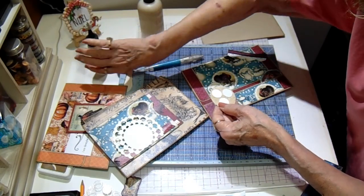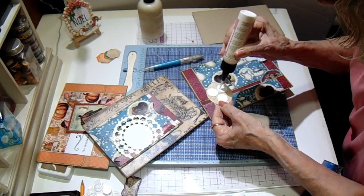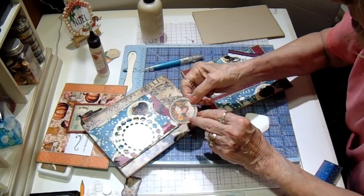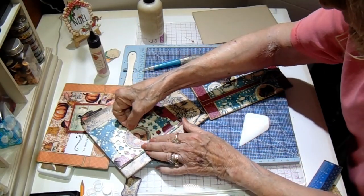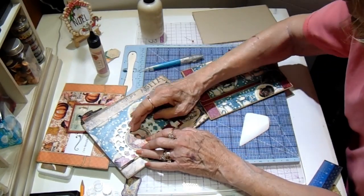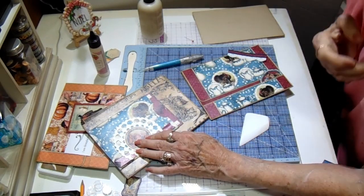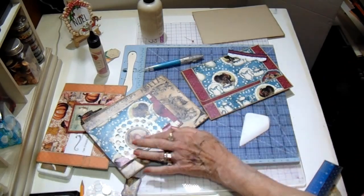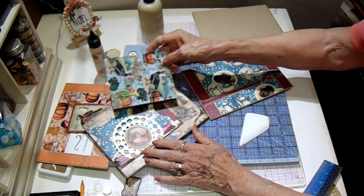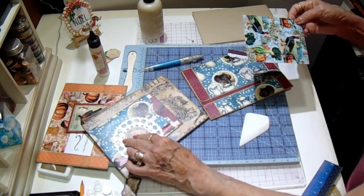This little circle, and I put 3 little, I just punched out 3/4 inch circles from my scraps, and I'll put her in there, right in that little circle. Now you have another tuck spot. Let me find just a little piece to show you. Now this will stick down in there if you have tags or photo mats or whatever.